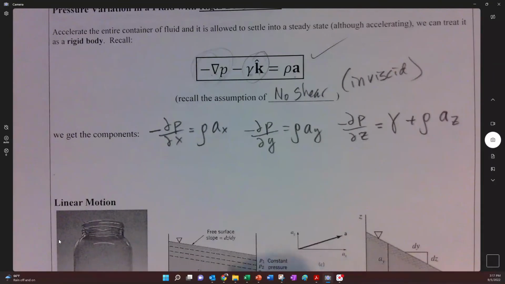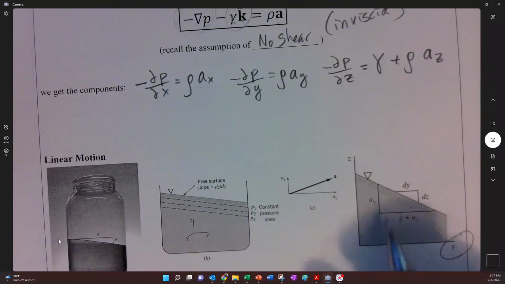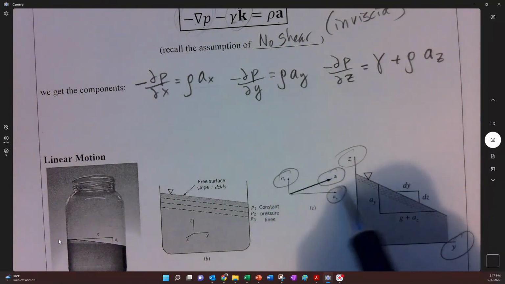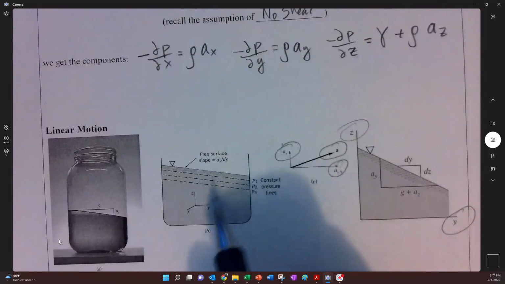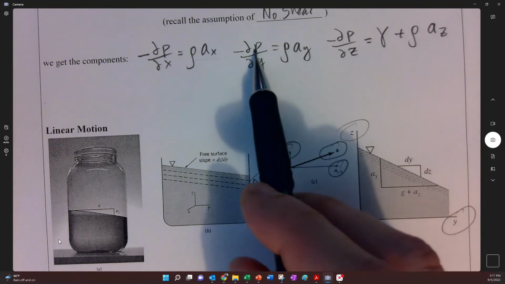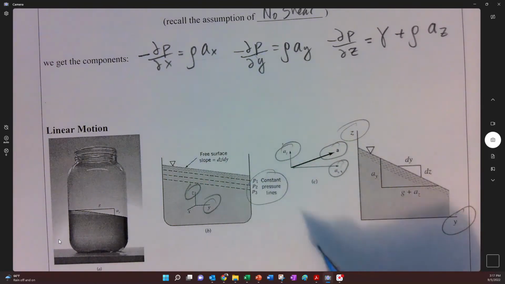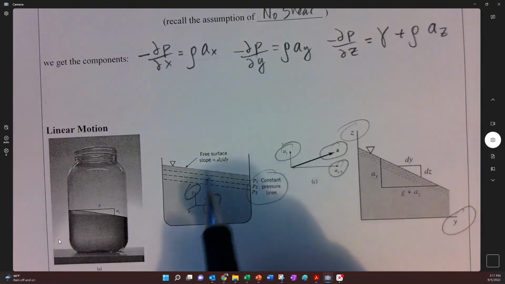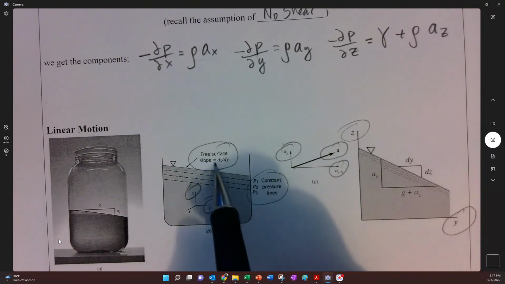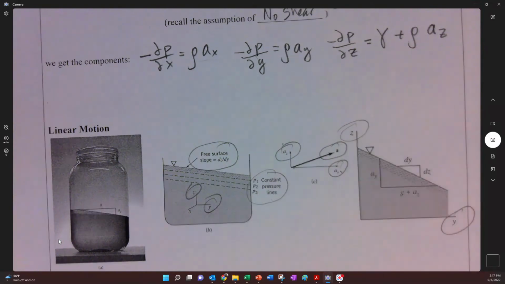So let's treat the y for whatever reason as being the horizontal direction, and the z as the vertical. And let's say that we have some acceleration in that plane, the yz plane. What that's going to do is generate lines of constant pressure, because that's what these are describing, how pressure is distributed in each of the directions. And we have y and z happening right there. More importantly, there is a constant pressure line which is the free surface of the liquid, right? The constant pressure would be atmospheric pressure.